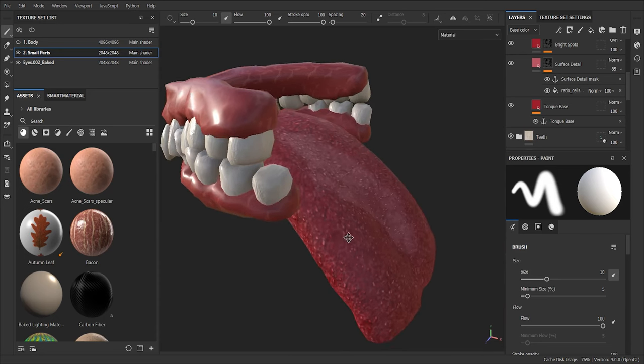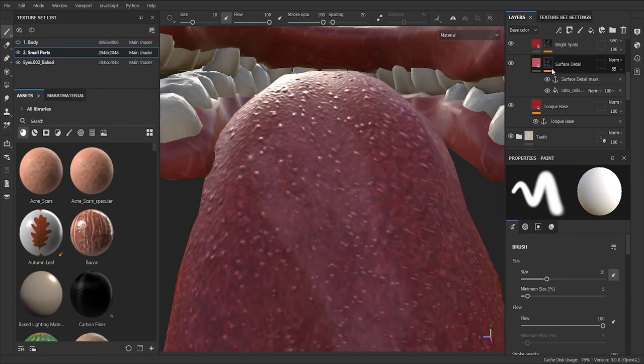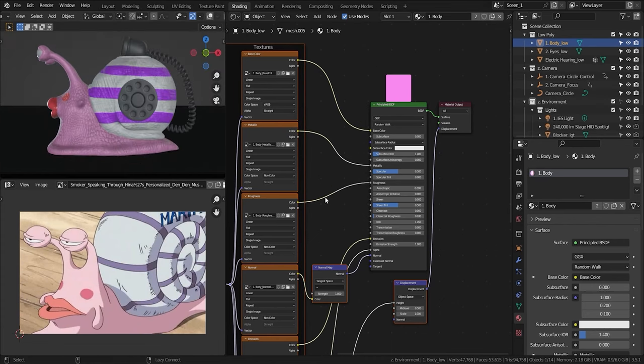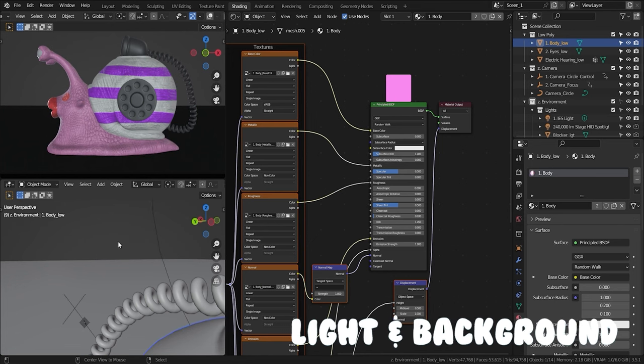Now, for the piece de resistance, the snail's tongue. We'll make the creepy looking one with small bright spots all over it and intricate red blue veins crawling beneath the surface. There you have it. With these final touches to the snail's insides, we're ready to move on to the final stage of this project, setting the lighting and background environment.